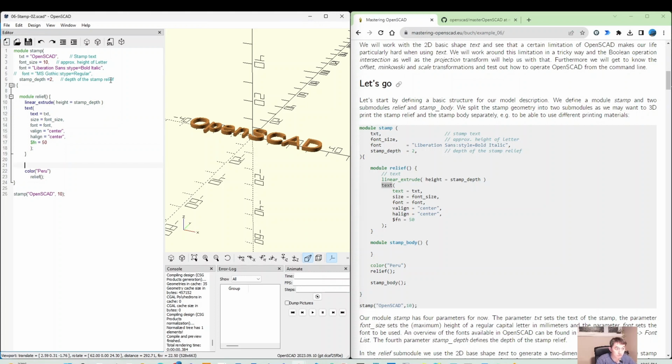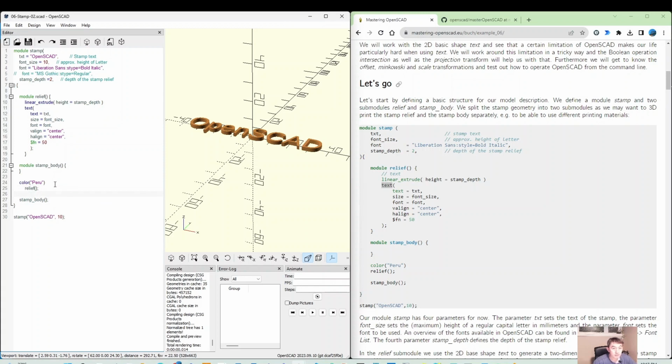Now we have this stamp body. We don't have the content inside, but we will have the color to call the relief, and then we should have a stamp body calling.